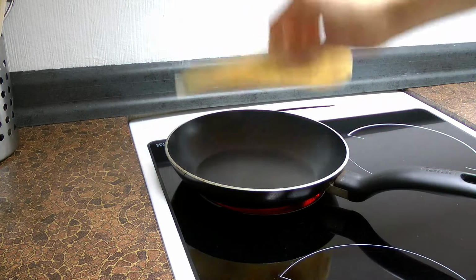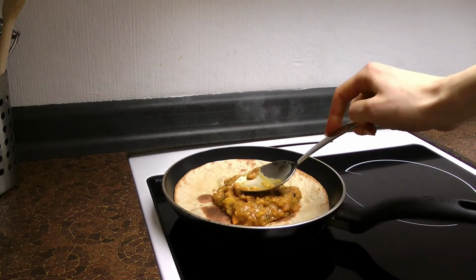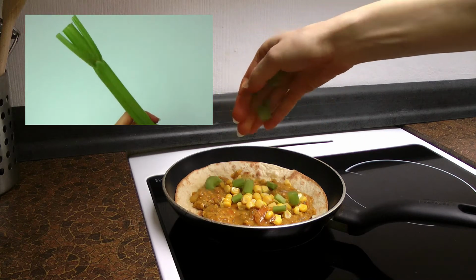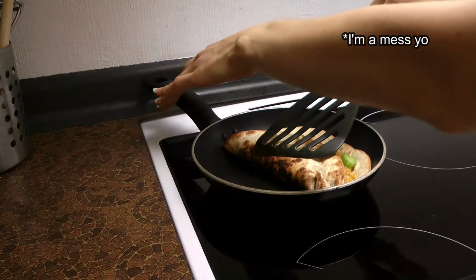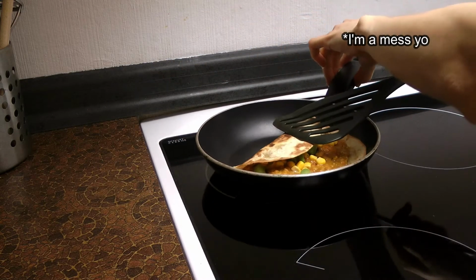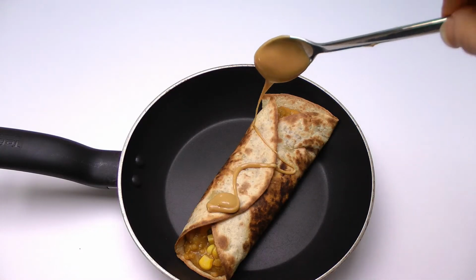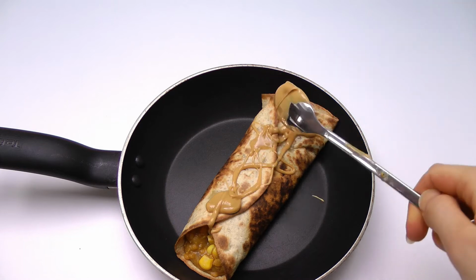Whilst I was slurping on this, I then toasted up that last protein wrap that I had, spread on the lentil mixture, added some more corn, some celery chunks. I can't really explain that technique of mine that I'm using here, but just kind of fold that wrap and let it toast up a little bit more.